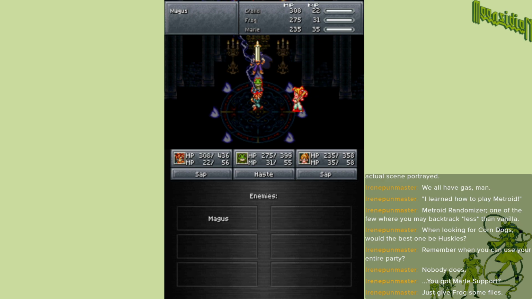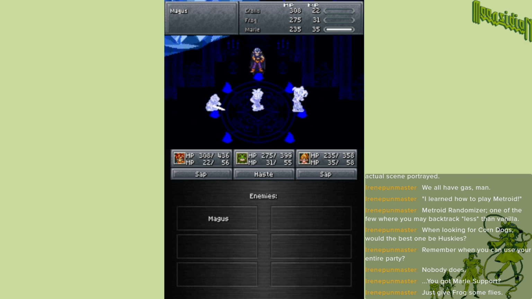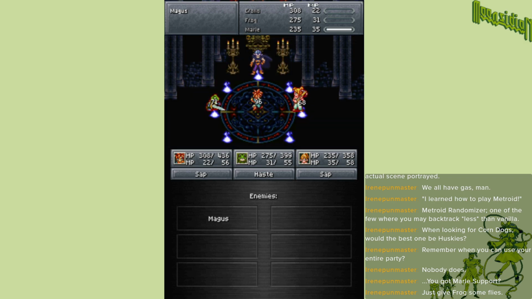Reject action. I don't need to heal Chrono right now. Alright, and here comes the water barrier. And that's what Ice 2 looks like, by the way. That's pretty neat. Okay, so actually casting Cure on Chrono is perfectly acceptable right now.